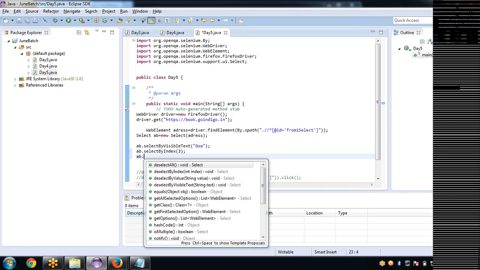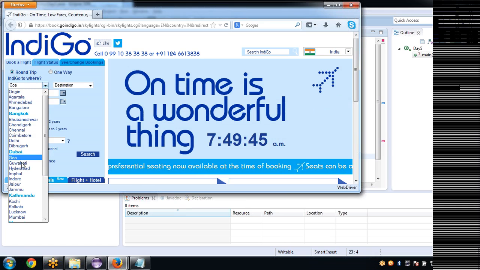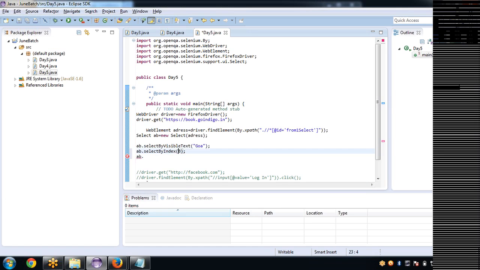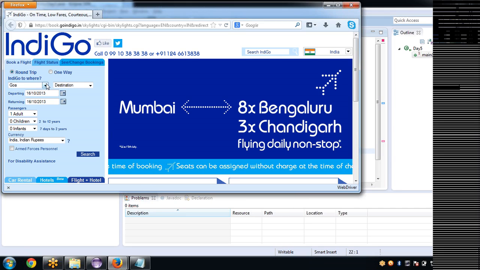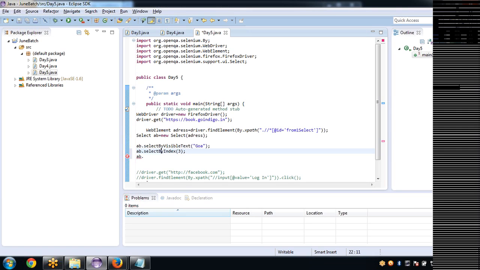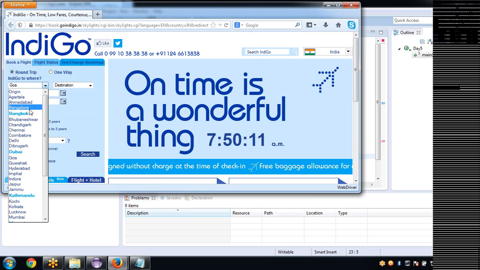Next, I'm showing you how many ways you can select an option from the drop down. You can go with select by visible text directly by giving the text, and if you know the index where exactly it lies, because there may be a requirement at your side that the fourth option should be Bangalore every time. So that's what your test case is. In alphabetic order, Bangalore should come in the 4th place, and that you need to check. Then you can go with an index. Select by index, if you give the 4th one, that will get selected.